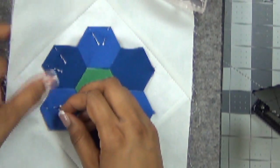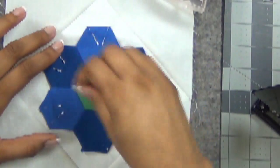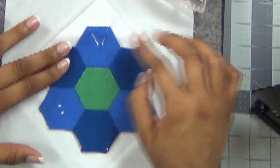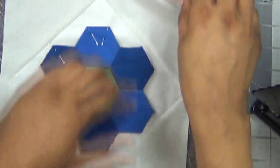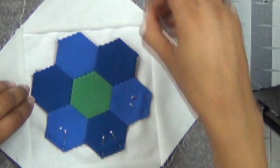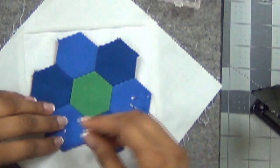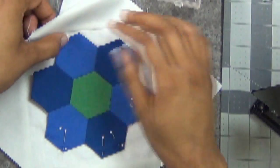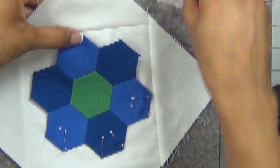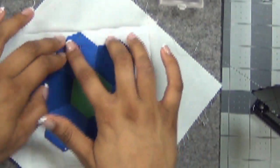And I'm pinning perpendicular to the seams. You can pin the other way, but I just feel like on this one, if I turn my pins the other way, because I have so many pins, they'll be more likely to catch the thread. Okay, so now that I have these three pinned, I can take the pins off of this edge and then rotate this around. And if it helps you to not be fighting against the hexagons here, you can go ahead and pin the edges that you just pinned to your working surface. So that way you can come in here and go ahead and get these other edges pinned down. Okay, so off I go. So just tucking under this edge, and every once in a while you want to check, is this still flat?